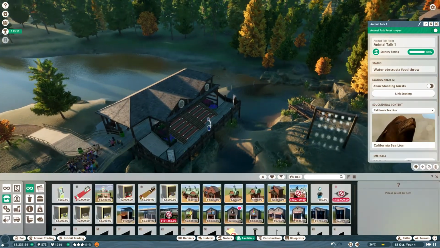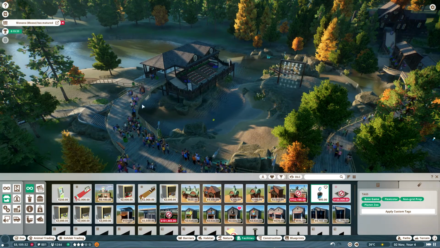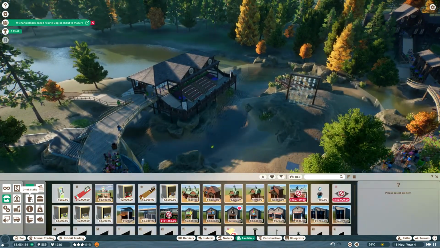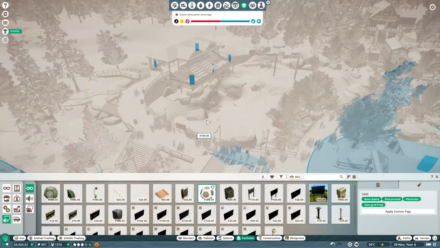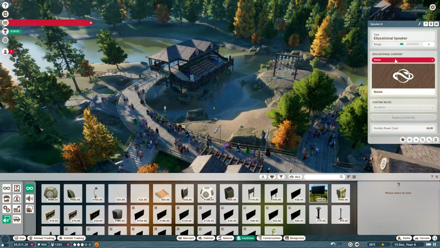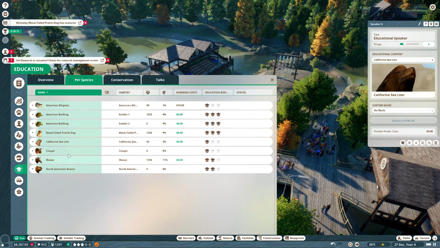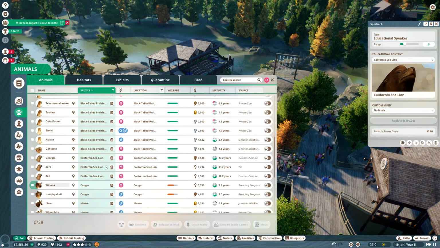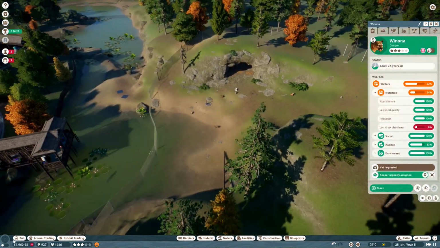And we do the same for the California sea lions. You can also use some more donation boxes. The more donation boxes you have, the more money you make. It's just that simple. Another education board and speaker. There's also an animal show here, which is quite common for sea lions. It's just like in real zoos. What zoo doesn't do a show with sea lions, right?